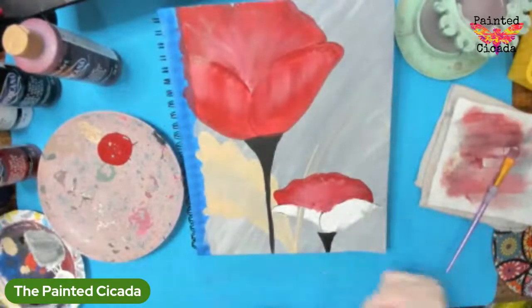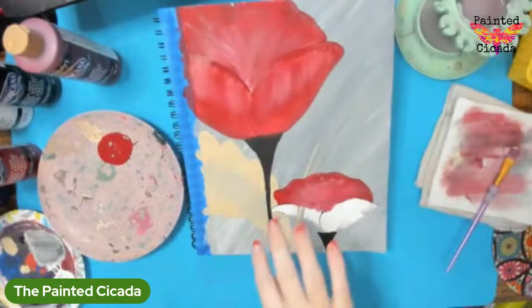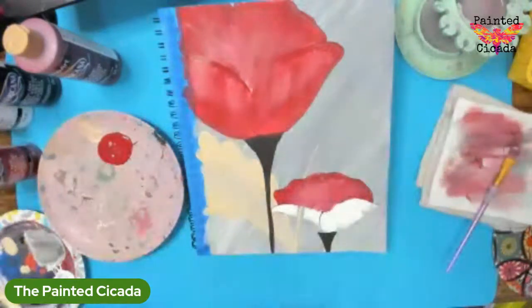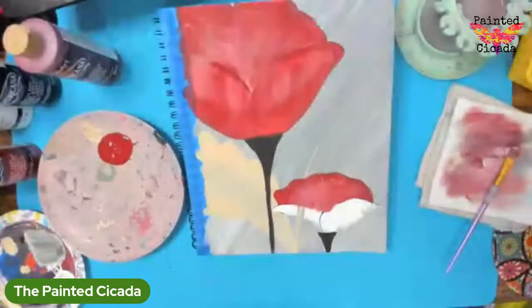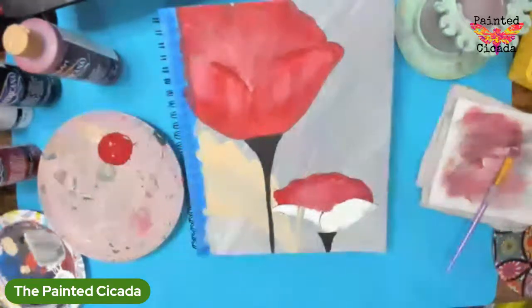If you don't have a cream, you can always go true to your colors, and instead of using cream for your leaf there, you can always use green by mixing blue and yellow and kind of green it up a little bit. So you can totally paint the same painting and adjust your colors if you need to. Or you can do shades of gray as well. So if you don't have that cream, just mix up a different shade of gray for that leaf. And that would be just as pretty.